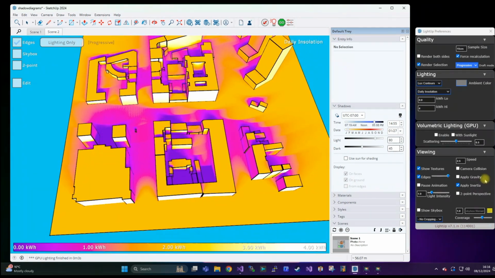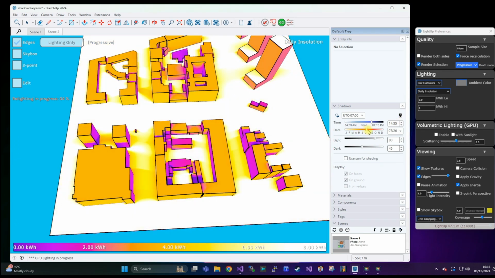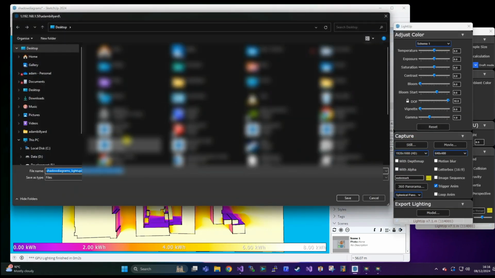And I can change the bracketing to reveal, you know, keep areas that I may want to give more attention to. And of course, I can instantly export these results as images for my report.